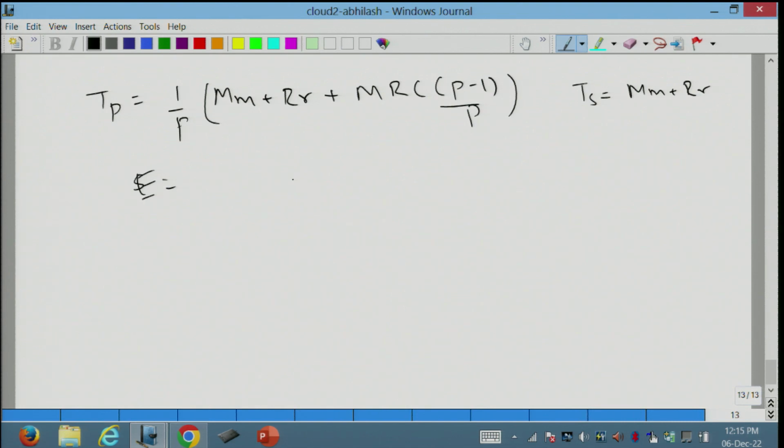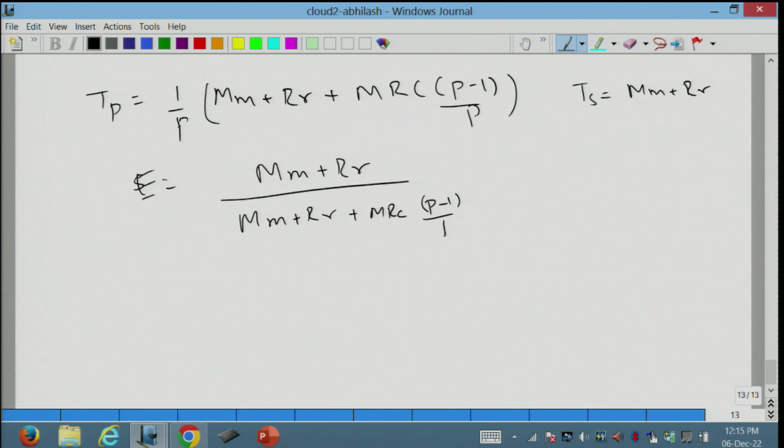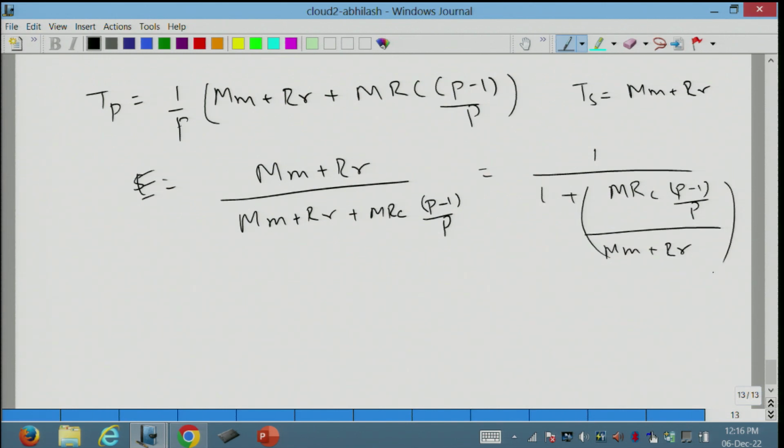My efficiency is TS over P TP, so MM plus RR over this.